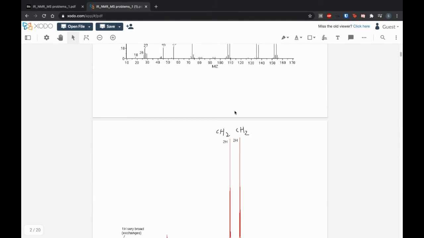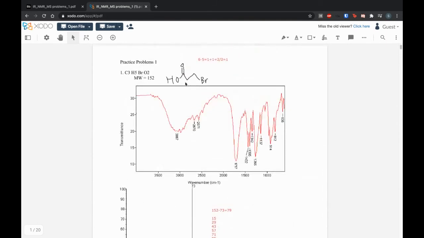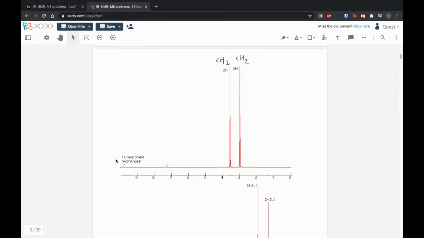So I have 2 CH2s, which are these 2 right here, and then I have 1 hydrogen, which is shown right here, and it looks like it's actually pointing all the way here, and this is probably just an error or a misdirection. Stuff like that can throw you off, as you saw with me. But it looks like it's somewhere in the 11 to 12 range, which is where a carboxylic acid should be.